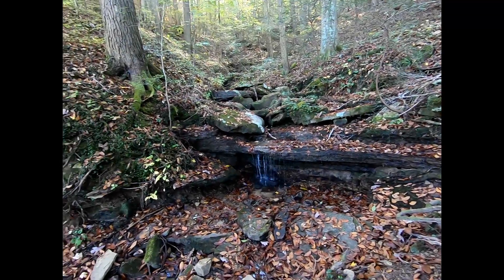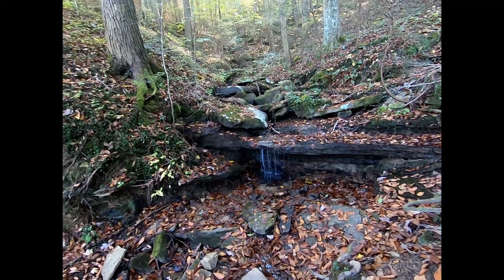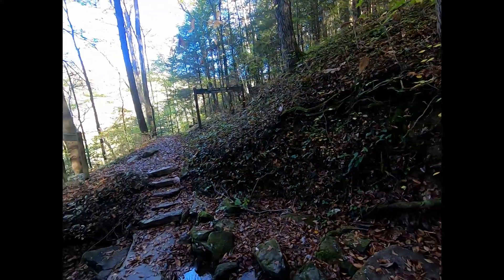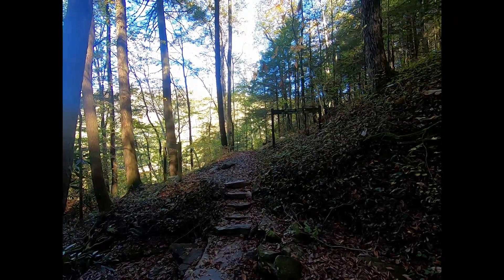We've come down the trail a little ways and found this little waterfall. Very pretty, but I'm pretty sure this isn't Princess Falls. There's a split in the trail here — one way says Yamakraw Loop Trail and the other says Sheltui Trace. I believe we're supposed to follow the Sheltui Trace, so we're gonna go straight on ahead.